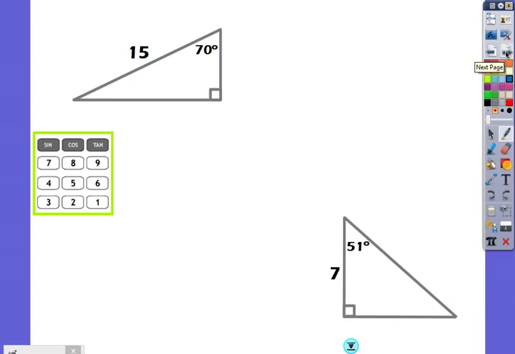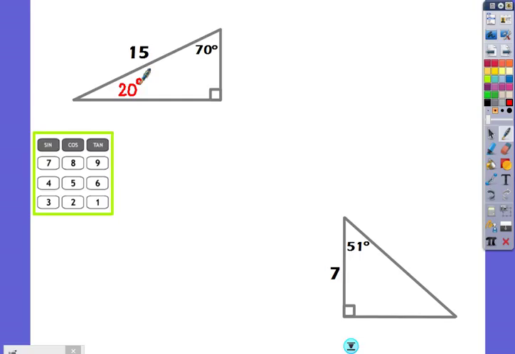Okay, sometimes it's not a 30-60-90 or a 45-45-90, so that's where your calculator is going to come in. On a problem like this, I would want you to find the other stuff. Like, could you find this angle right here? Well, if you knew that the 3 angles have to add up to 180, you'd probably come up with this has to be a 20-degree angle. So solving the triangle means finding the other sides.